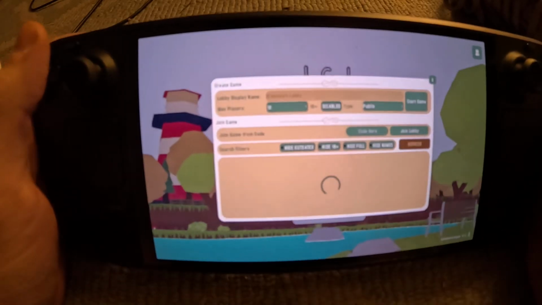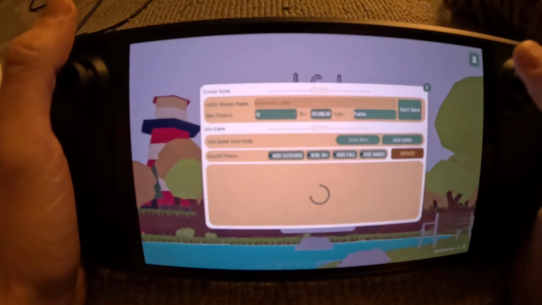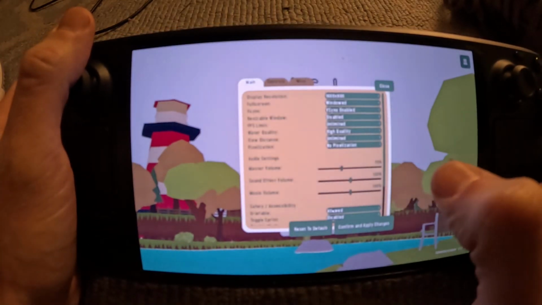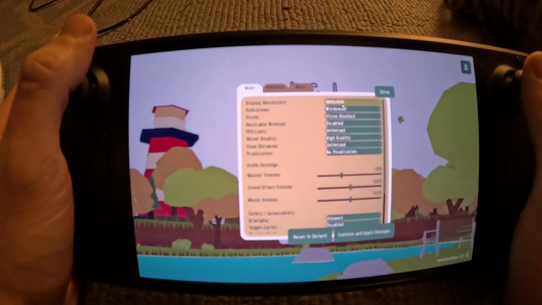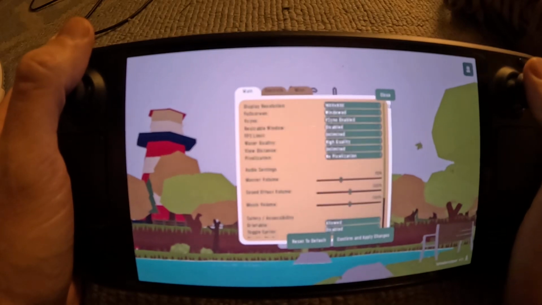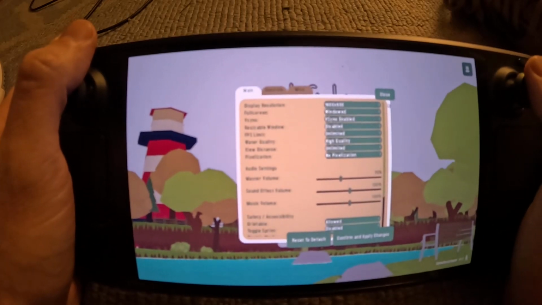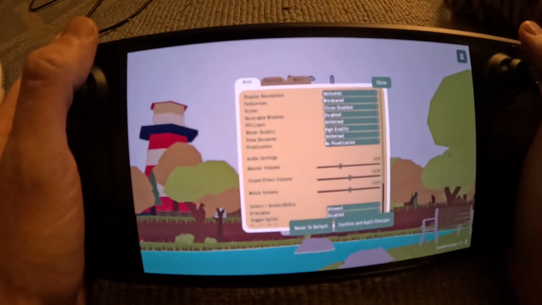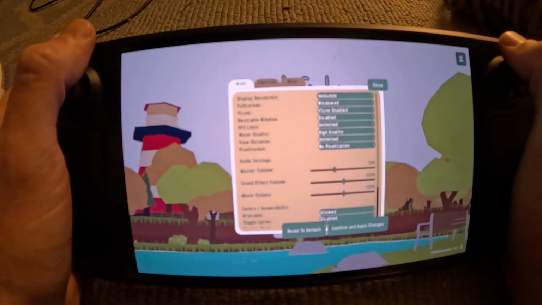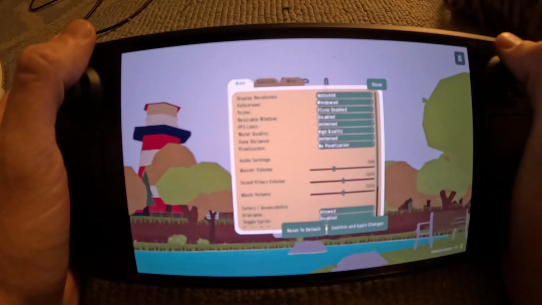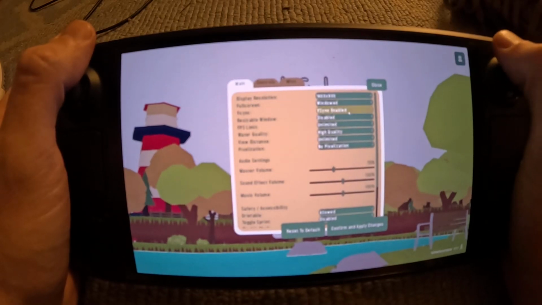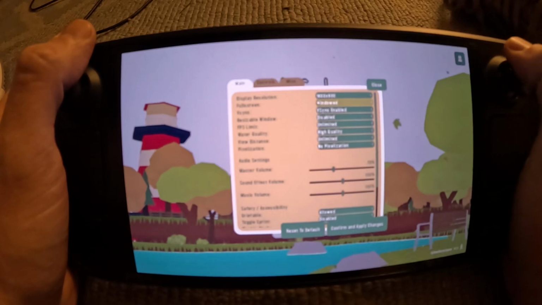Alright, so Web Fishing. Up to this point, there's really not anything that you have to do, but let's go into it. The cool thing is pretty much everything was fine right off the rip. So, display resolution on my deck is 1600 by 900.